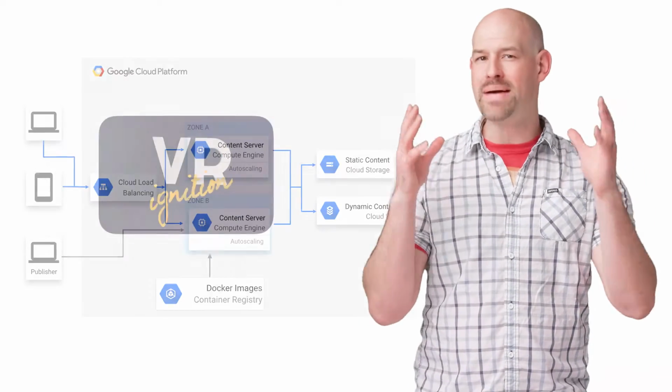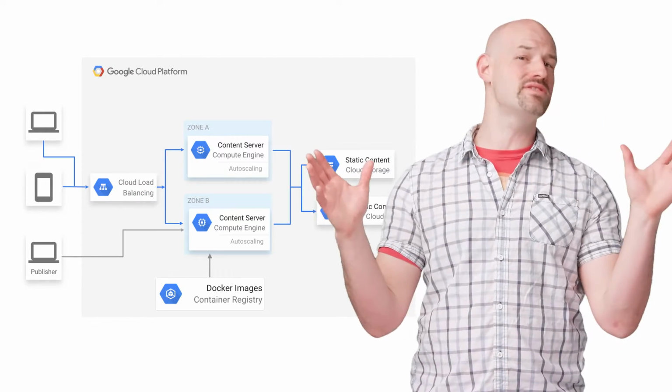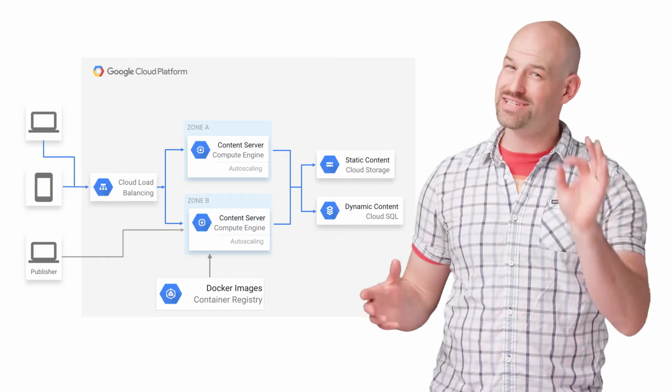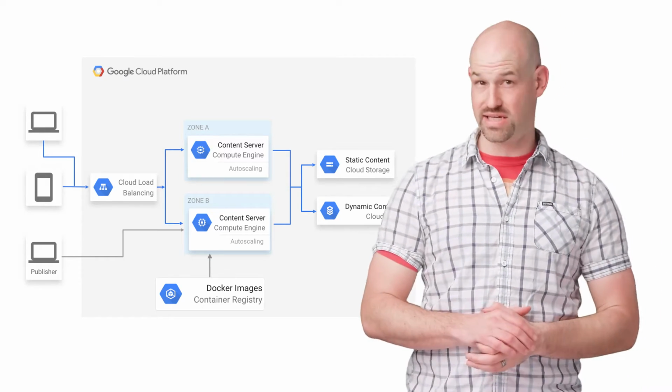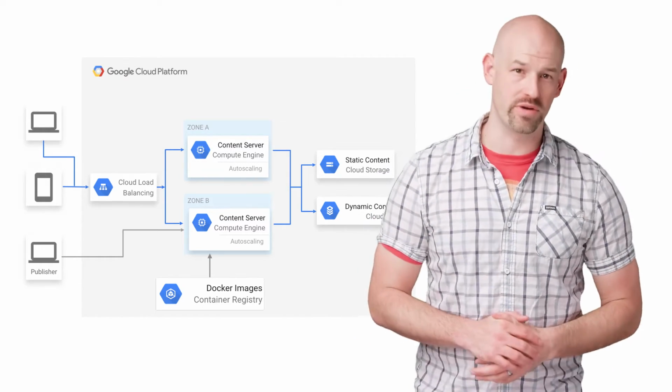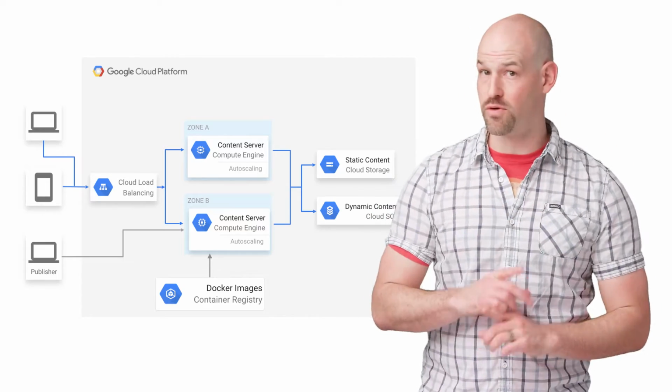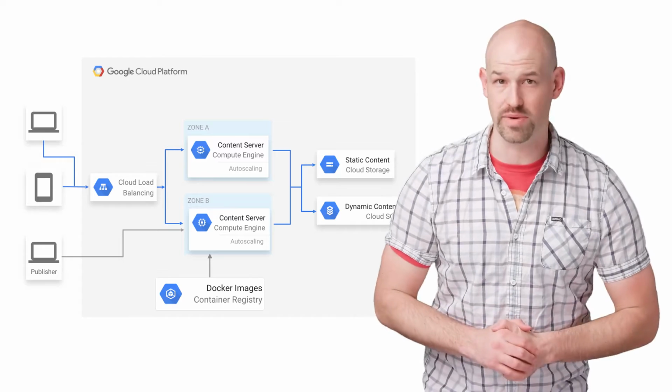VR Ignition is a company specializing in the processing of content for VR and AR applications. Their product can scale to handle massive point clouds across thousands of CPUs using Google Cloud Platform. And due to the nature of their algorithms, they had a large need for local SSDs to handle their out-of-core algorithms. However, they were confused because they weren't getting the type of read performance they were expecting from these high-performance disks.